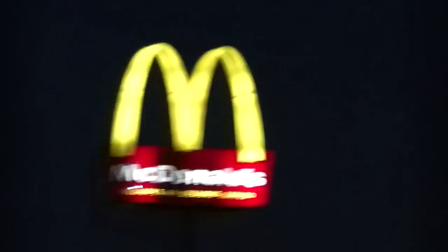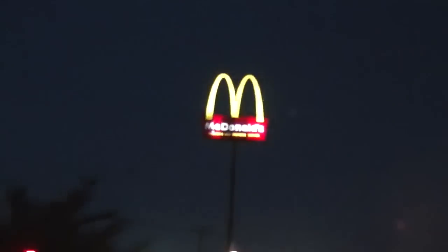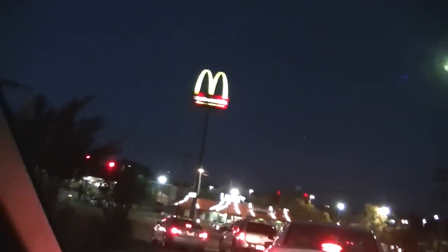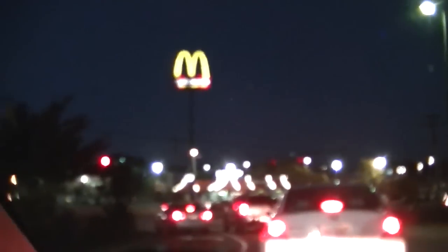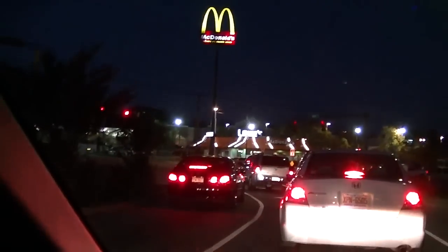I have a lot of fond memories coming through this area when I was a kid at nighttime. Check out that big old McDonald's M. Lit up. Billions and billions served! I heard they're finally getting rid of the I'm Loving It campaign. That thing's been going on since 2003, 11 years too long. I hated it in 2003, and I hate it now, so good riddance. Sorry, McDonald's, but I am not a gangsta.